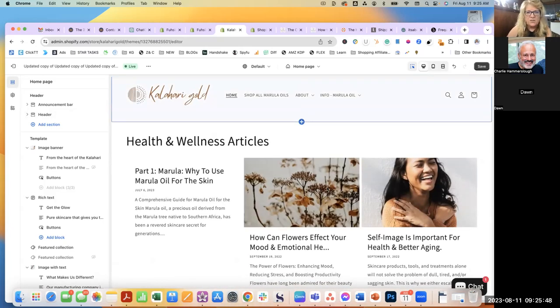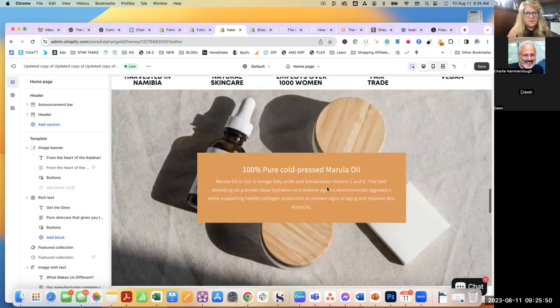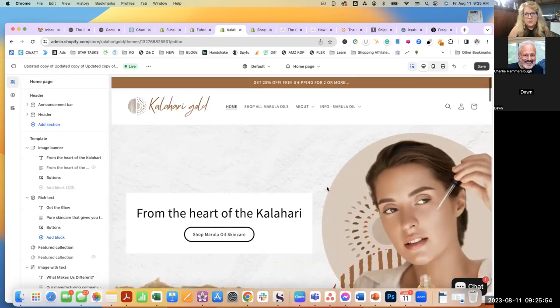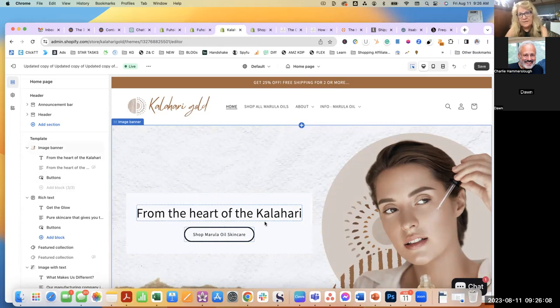Those are basic rules on any website, right? So you have your banner at the top, and you should have a message right at the top which says, this is what we're doing, this is what we're selling. I should actually maybe put in a little header at the bottom.